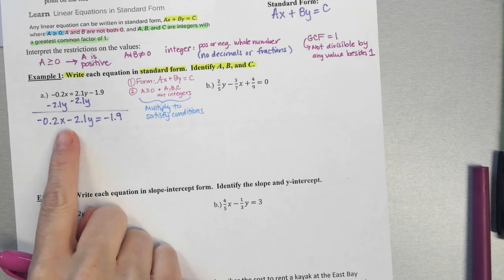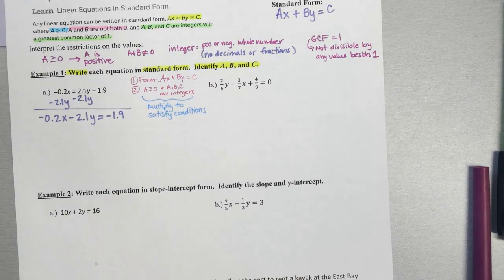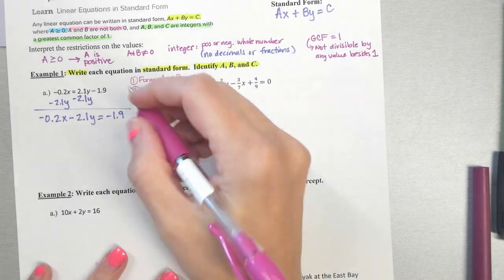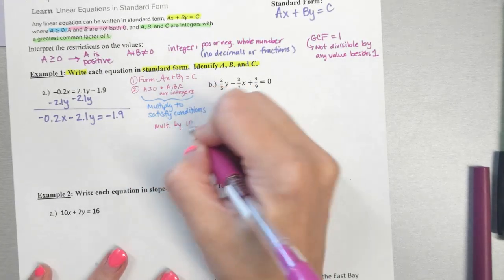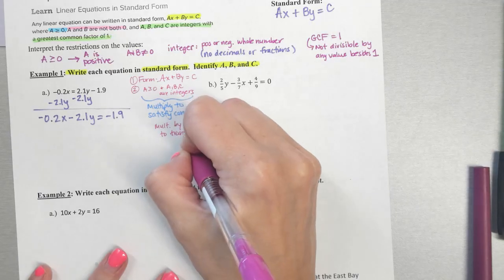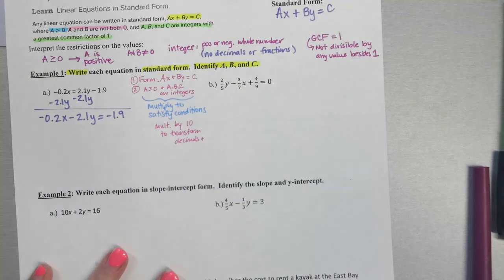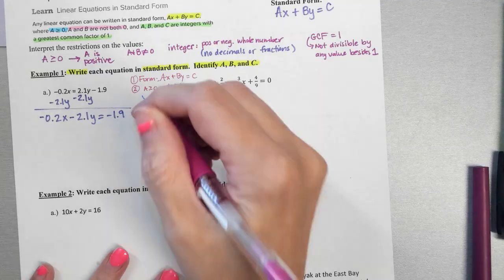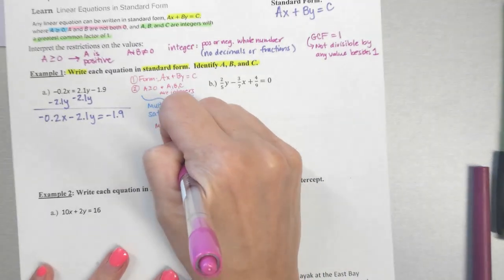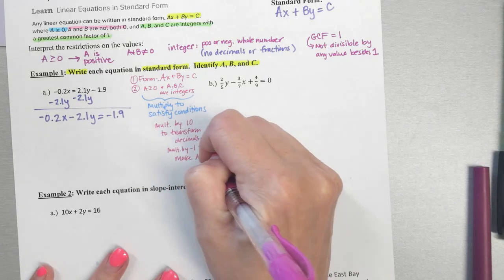Yeah, good. So do you guys see how all these decimals are in the tenths place? If they were in the hundredths place, we could multiply by 100. If they're in the tenths place, we're going to multiply by 10. So multiply by 10 to transform your decimals. And we're going to multiply by negative, so multiply by -1 to make A greater than or equal to 0.